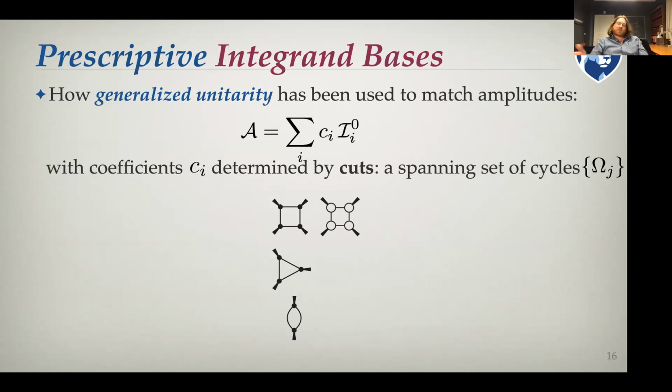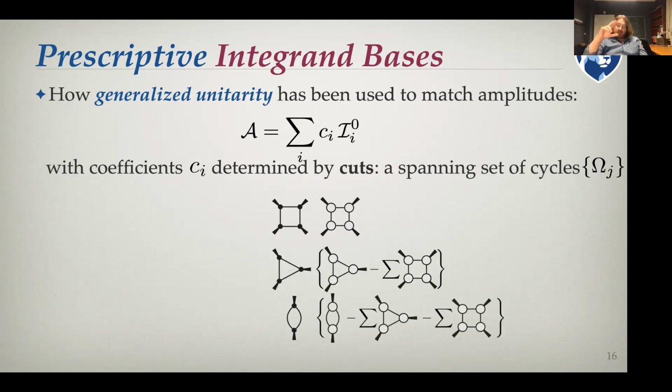Okay, but now what about the triangles? Similarly, I can compute the triangular cut in field theory. It's a product of 3 trees now. But is that the coefficient of that integrand? Well, no. The reason is that the boxes have support on triangular cuts as well. And so the actual coefficient that people would have written down is the triangle minus all of the pollution from the boxes in your basis, if you want to match field theory. And similarly with the bubbles, the coefficient is not just the bubble, but the bubble minus pollution from the triangles minus pollution from the boxes.